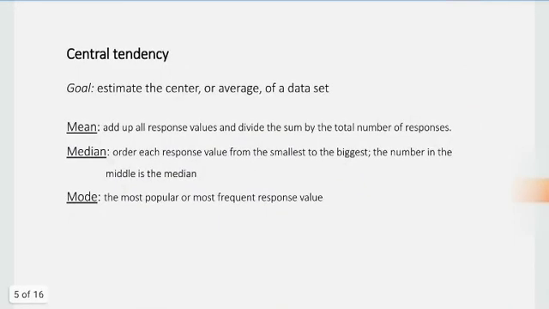Now, how about central tendency? What you want to do here is you want to give where the center of the data is. Where's the center? What's the average of the data set? The most common is the mean. I think you know this process, no? You just have to add the values, and then divide the sum by the total number of responses, how many data you have. You do this when you have grades. So, 80, 81, 83, you will divide by three, because you have three data sets, or three data values.